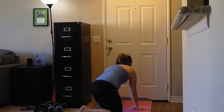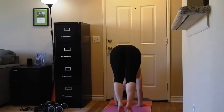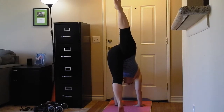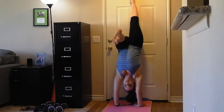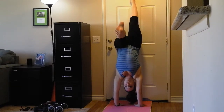And you want to be pretty close to the wall, especially when you're new to handstand, just a few inches away. Your head won't hit the wall, you'll be okay. So set it up, arms shoulder width, then walk your feet in, lift one leg up like standing splits, look towards your hands, bend this bottom leg, kick up with your top leg and get that top leg to the wall or the door. This other leg is basically in an L shape. Right? It's still kind of hanging away from the wall.